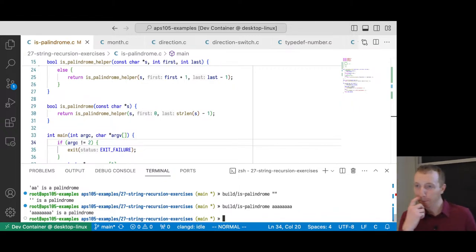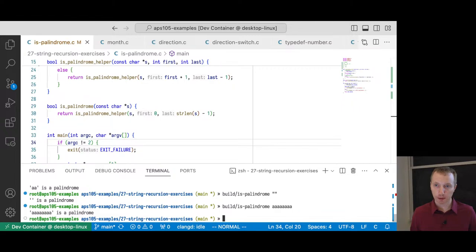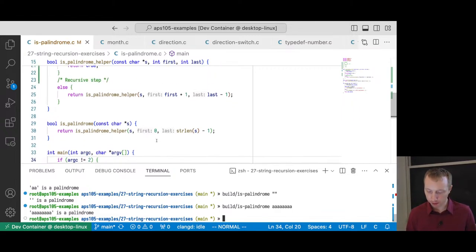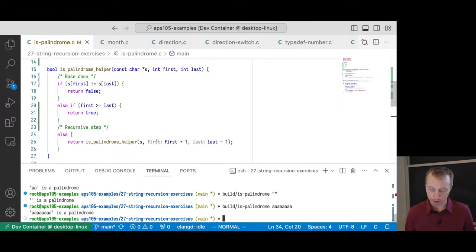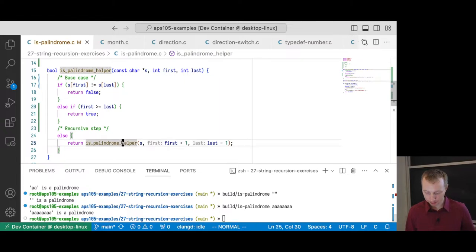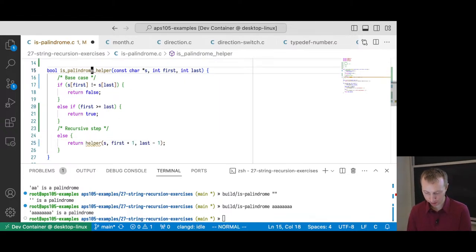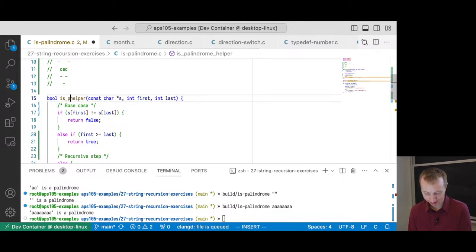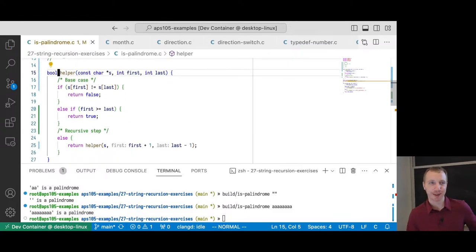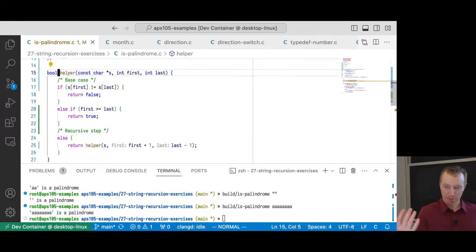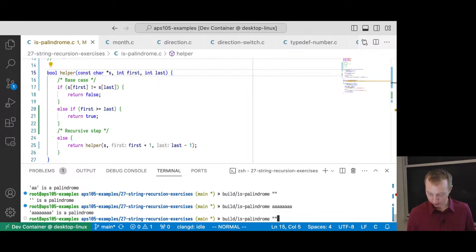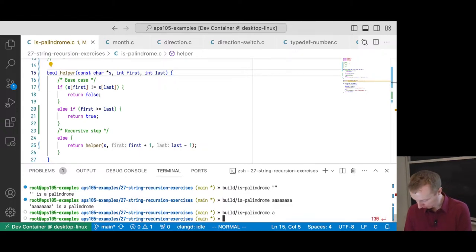Seems to work, yeah. So on an exam, if you were given a recursive task, are we allowed to make helper functions? Yeah, on an exam, if you're given a task, you're totally allowed to make helper functions. In the interest of time, for an exam, I would probably do this and just name it helper, because the less you have to write, the better. But yeah, should be the same thing. So I would just write that on an exam.